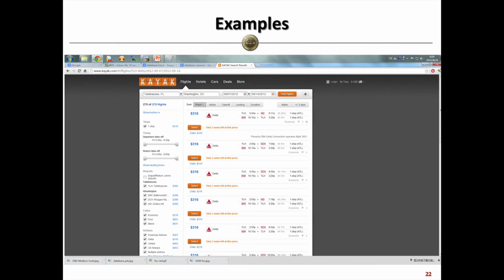Besides this, we can also go to Kayak, Priceline, and Expedia. If we plan to search for some flights to some destination, we can provide our origin and destination information as well as dates for both going and returning, and then the system will return the flights matching our requirements. So Kayak, Priceline, and Expedia also organize their flight data at the back end of their servers with a database system. They will store all the brief information for the flights, including origin, destination, timing, and price. And once we have some inputs, they will return the records matching the inputs to the users.